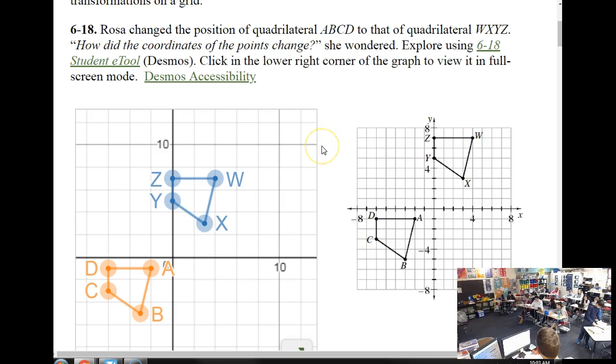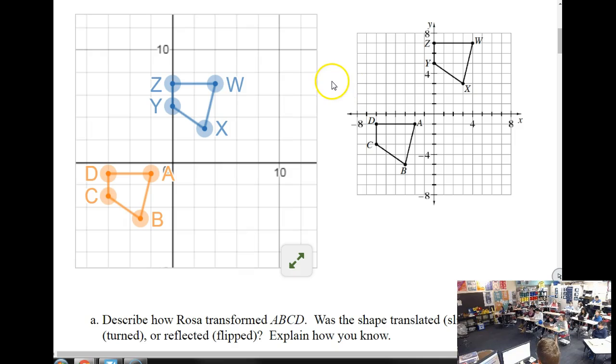Real quick, just to recenter, because I hear some conversations going astray. Is this a reflection, a rotation, or a translation? It is a translation. The shape does not rotate, does not change in any way. It is still oriented the same. So you're trying to figure out what happened that made A go from -2, -1 up to W. That's what we're trying to figure out first. That's fine. We're going to review and push you forward. Who thinks they can describe the translation that occurs here?